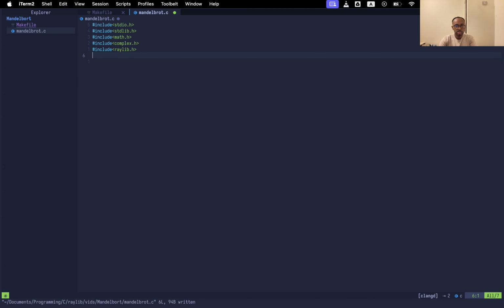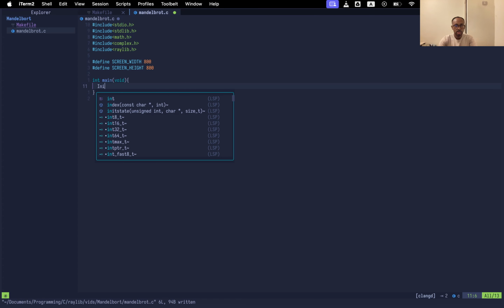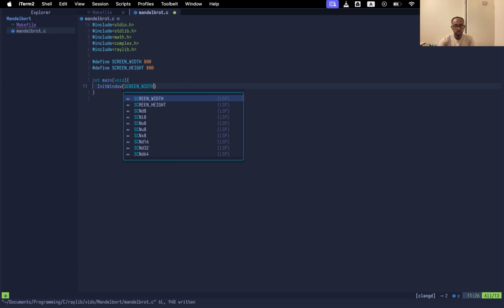Okay, so let's define some macros. Define the screen width, let's make it an 800 by 800 square, and the height. Okay, so int main void. Let's initialize our Raylib window with screen width by screen height, and let's call it Mandelbrot.